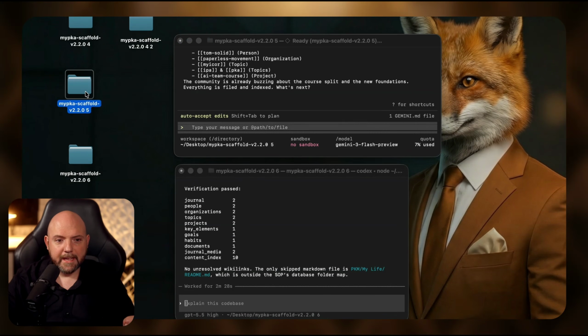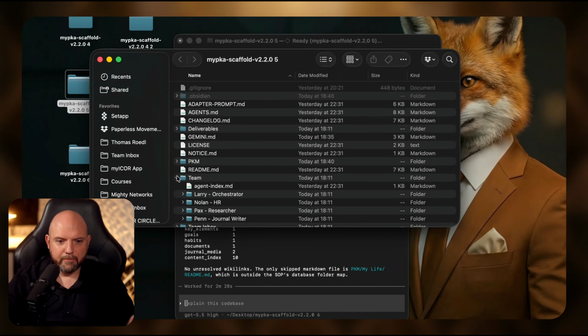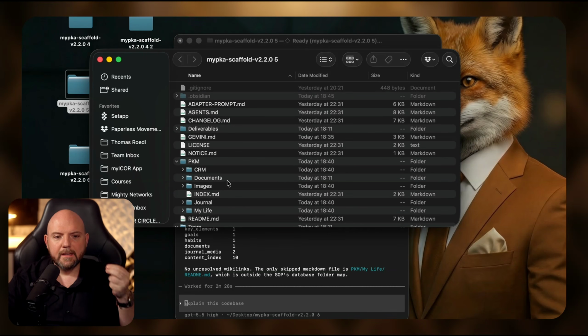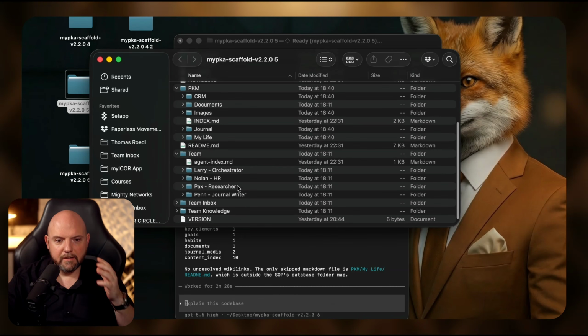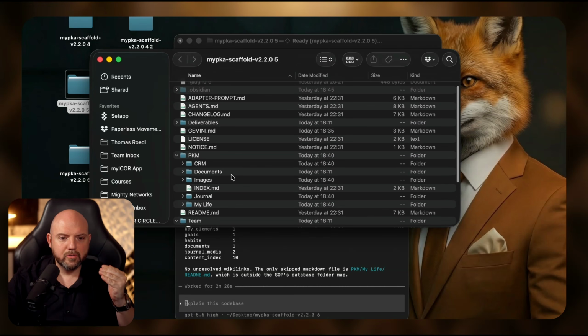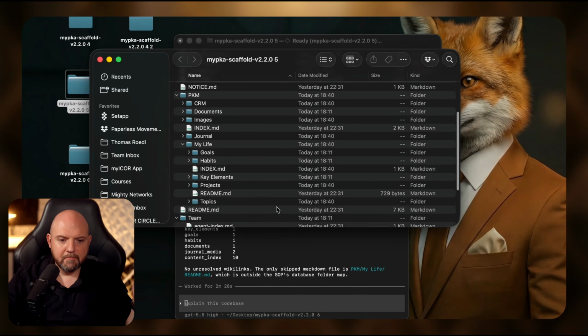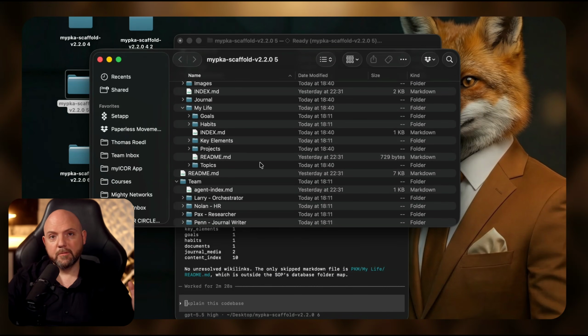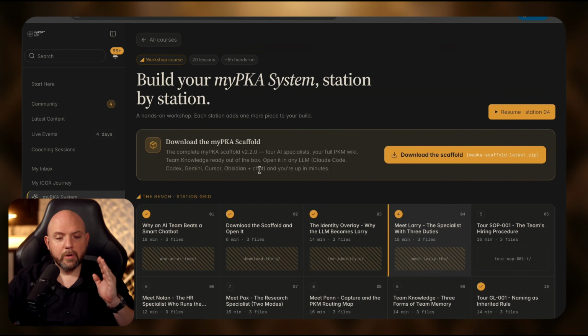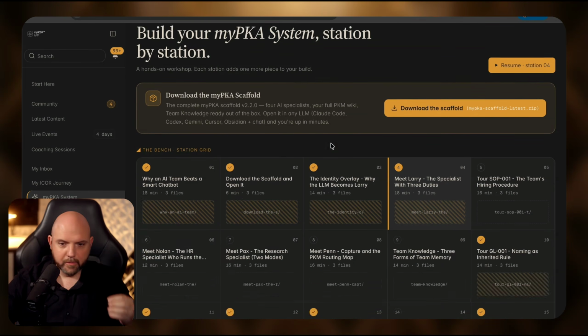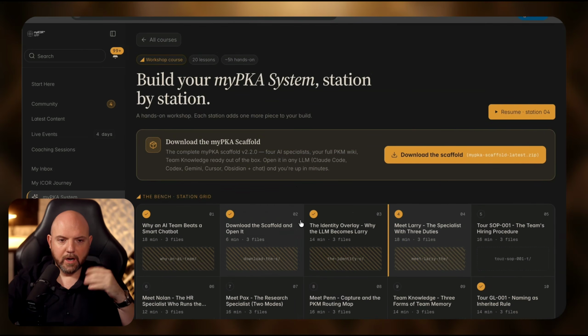But as you have seen just with these three examples here, it always works the same out of the box. And it's all based on local folders and instructions that are based on a tool-agnostic methodology that defines this work between the agents end to end, but also how to structure your PKM based on the MyLife concepts and all the things that we teach in my ICOR to our members and here on YouTube, obviously.